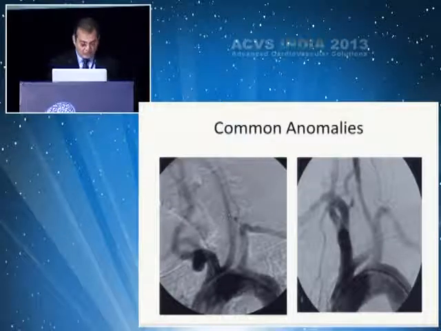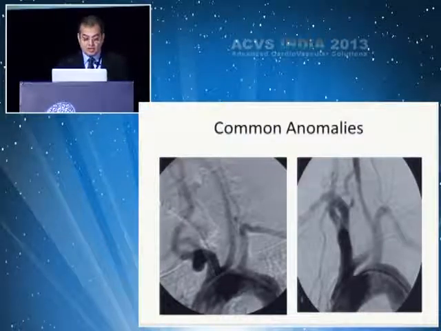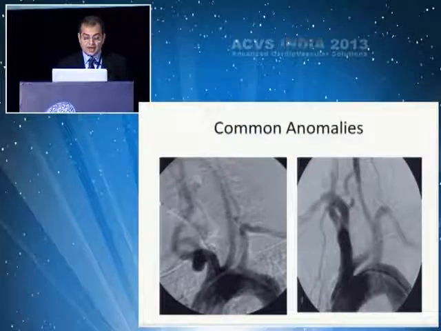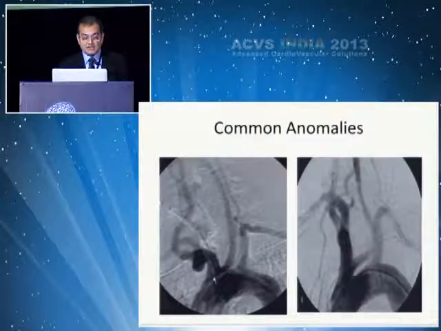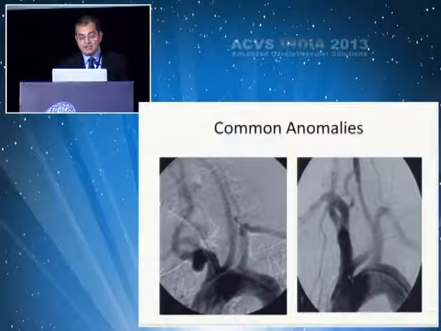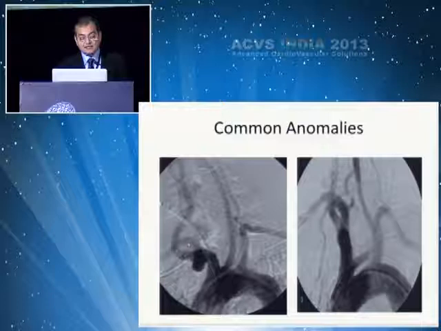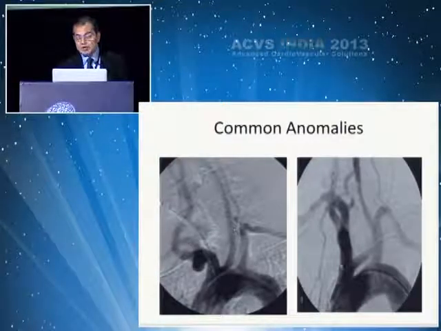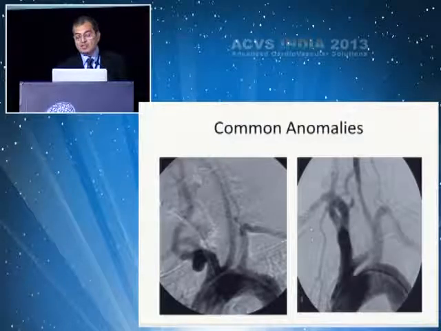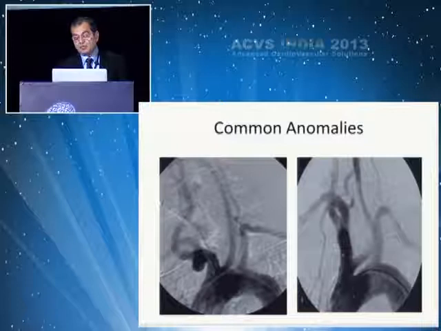This is a common anomaly which you see, what is called a bovine arch, where both the brachiocephalic trunk as well as the left carotid arise as a common trunk and divide into two. For example, this is not a bad one, but this is a little worse, but you can still cannulate. And many times you can actually access this carotid coming from the right radial or right brachial, going this way and also this way. But this is a very acute angle of the subclavian which you see, and it may not be very comfortable to go from here.